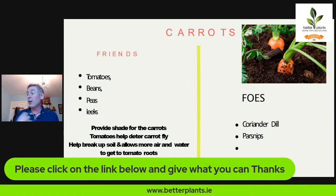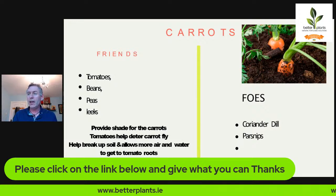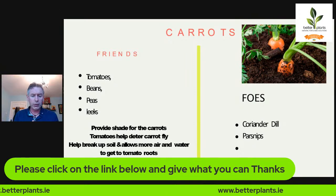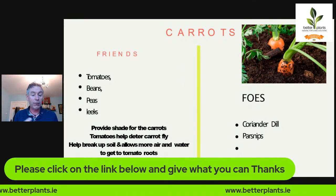So look at coriander, dill is not very good with carrots, because just the root system and what they're taking out of the soil is not going to help with the carrots. So again, leeks are very good. Some people say onions as well. It should be on that list there as well. Leeks are quite good because, especially if they're outside, it will confuse the carrot flies as well.